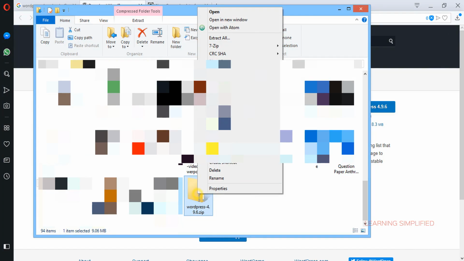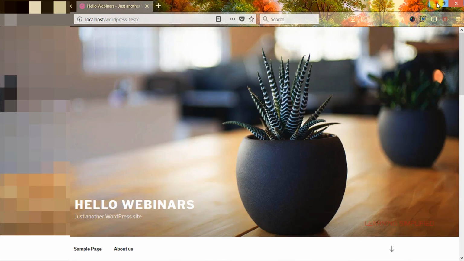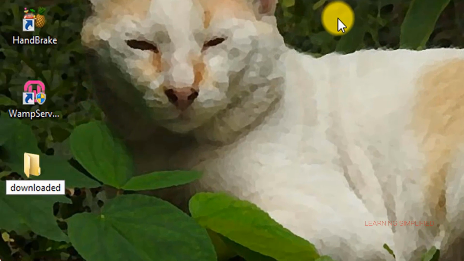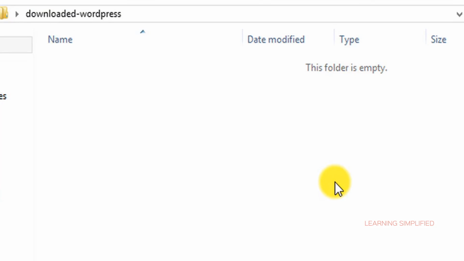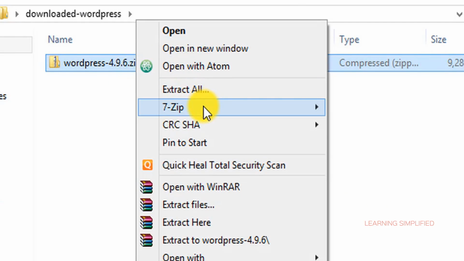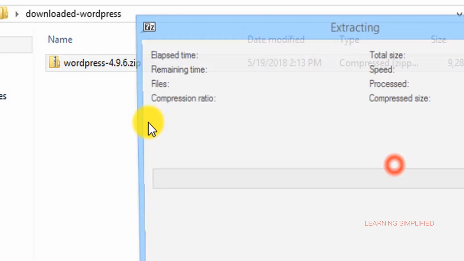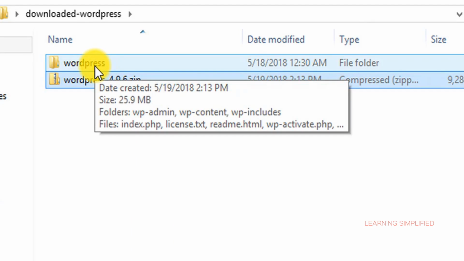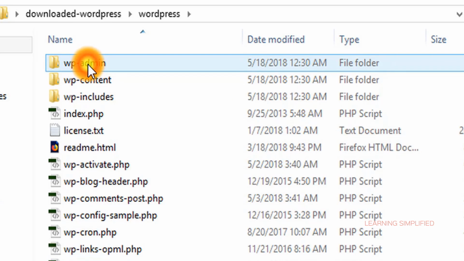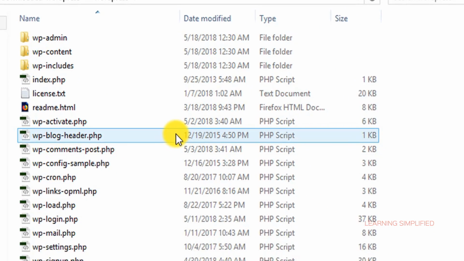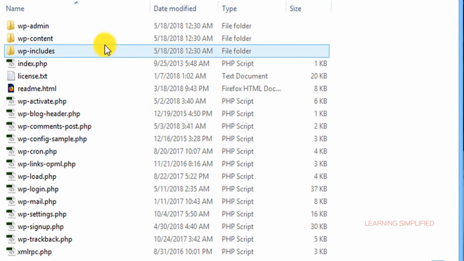We are now going to cut this from the downloaded folder. So all we are going to do is create a folder which we name Downloaded WordPress. Now if we enter into this folder, we have to paste this .zip file that we have downloaded off the internet. The next thing is we need to extract it. So we are extracting it, and we can see that a WordPress folder has been created inside. Now if we click into it, we can see that all those things required to run a WordPress project are present over here.